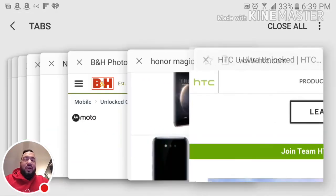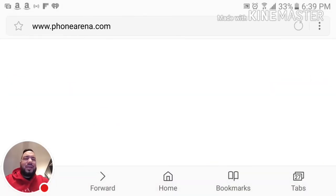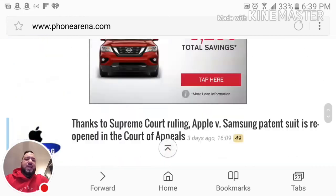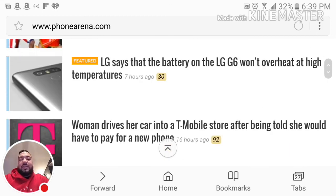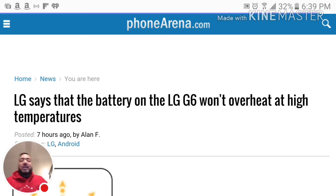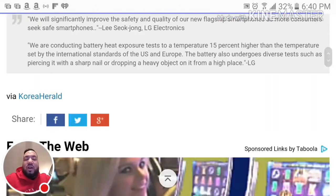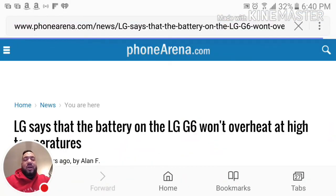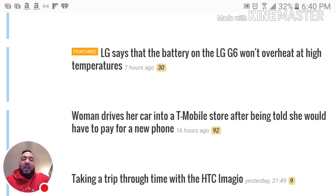And again, one final thought in regards to the G6. Let's get back to it. I'm hearing a lot of rumors that the G6 is gonna look similarly to the V20. Let's keep it real, okay? The only reason why the V20 is selling, and it's selling even at a fraction of what the Note 7 sold, not even 0.25% of what the V20 sold at, okay? But let me tell you something. I'm hearing a lot of rumors that it's gonna look similar to the G5 and the V20.